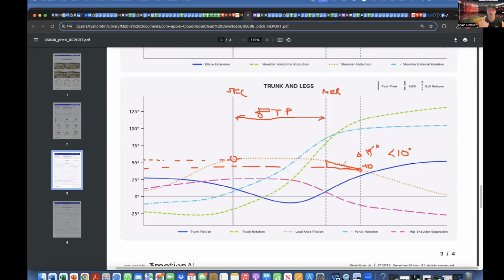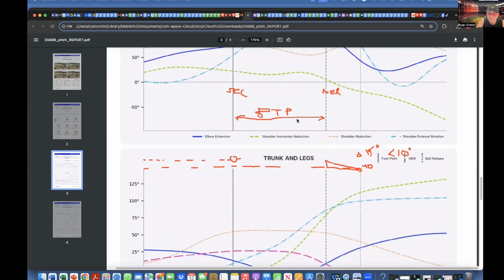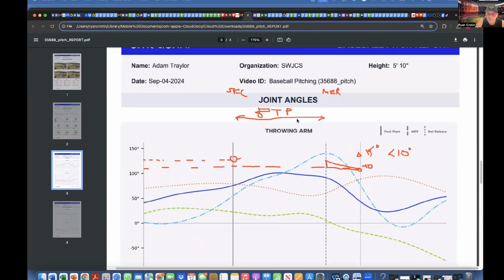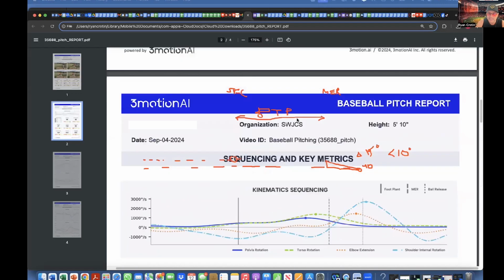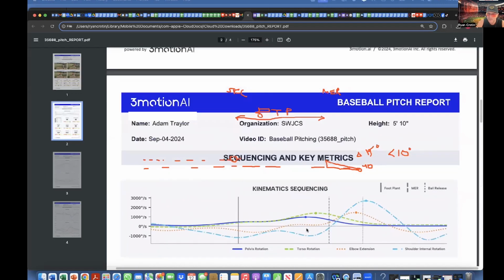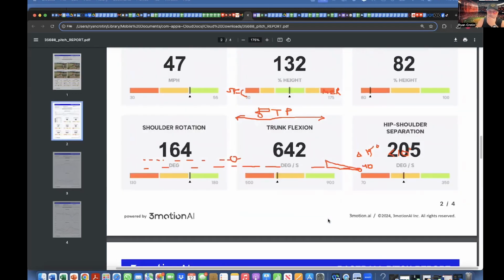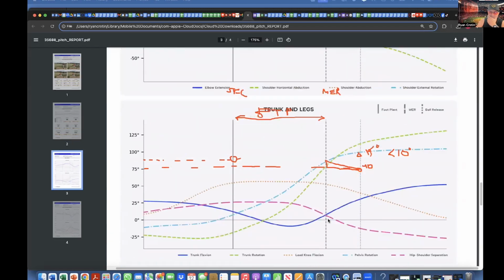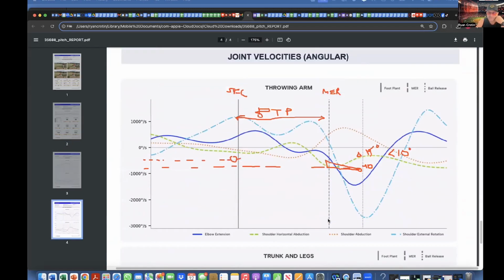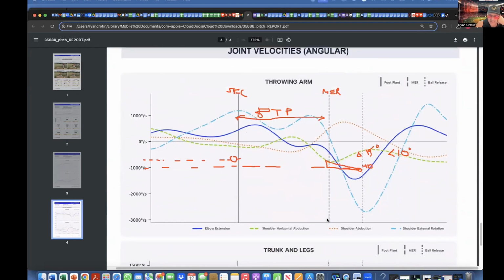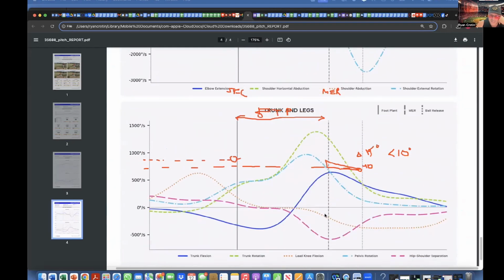This is where I wanted to go with you in the first lesson. I didn't want to give you a ton to chew on. We got to be able to look at what I think this thing can capture pretty well from 2D. I'll scroll it down. But you see, when we get to, I think it's joint velocities, the kinematic sequence, these are all velocities. It's not giving us this, but I'm sure somewhere we're going to get a knee extension velocity here. Probably here. Joint angles, that is throwing arm and legs. So now I'll delete this so you can take a look at that.